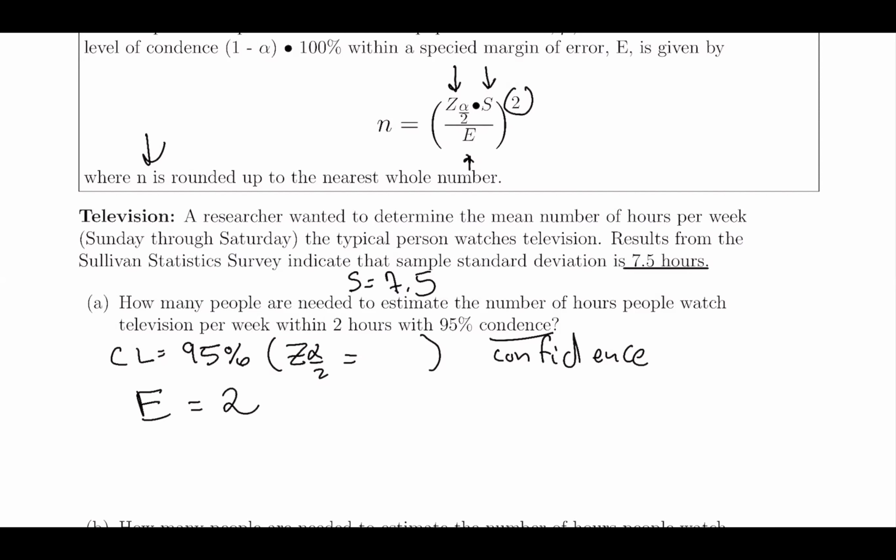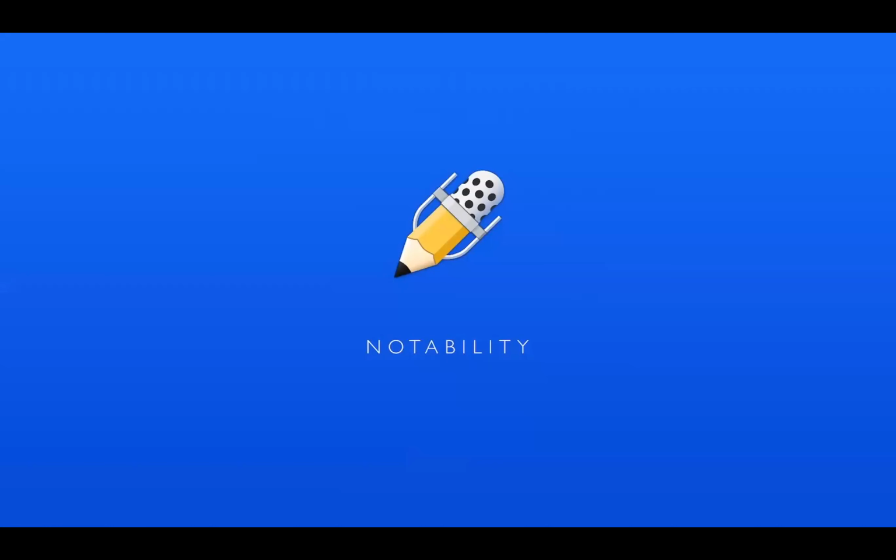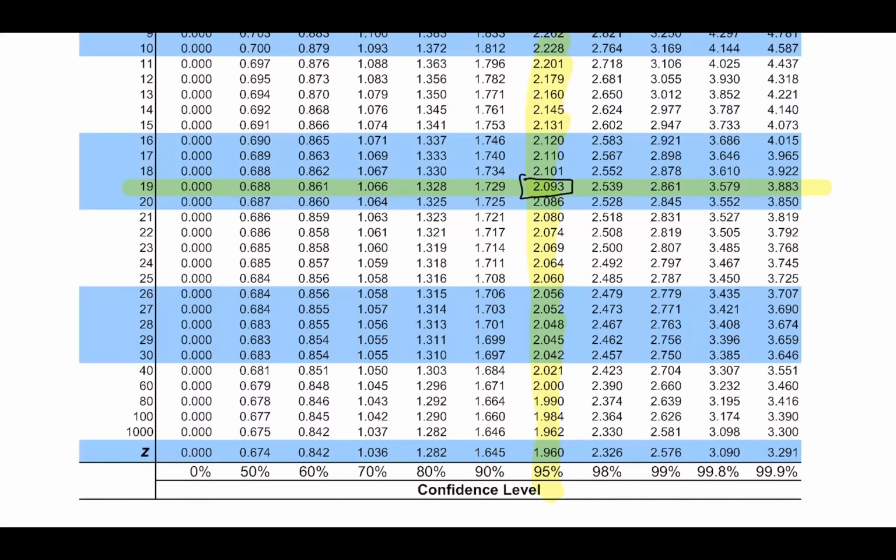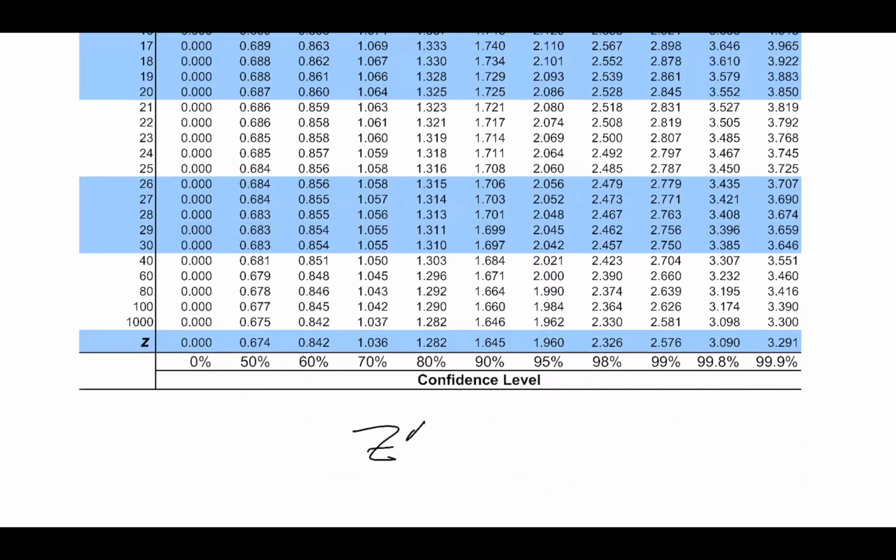Any question in regard to anything I have written so far? No. All right, so I'm going to go ahead and find the Z value. We're going to use the T table. Remember, for this one we're looking for Z alpha divided by 2. So once again, we're using this row over here. If you look, 95% is over here. So that means we're going to use 1.96 for Z. Any question why we're using 1.96?